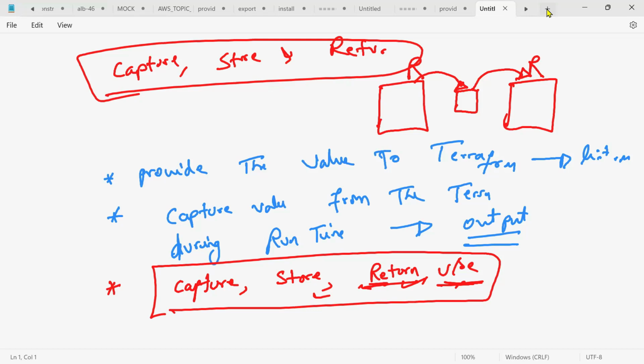That is also possible. Capture, store, return, and use. This is the advantage of using output variable. Okay, any doubts here? What is the use of output variable? If there are no doubts, I can show you how to create all these things.